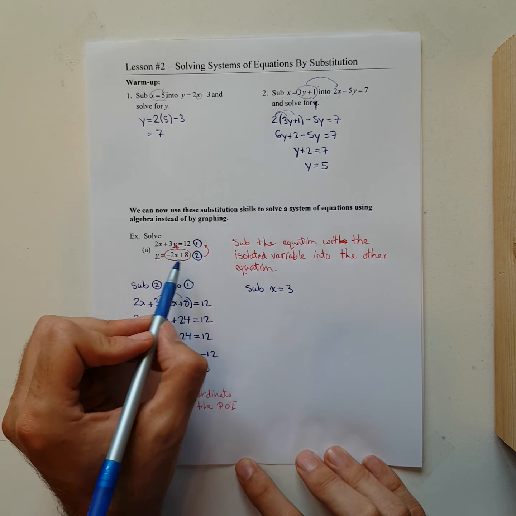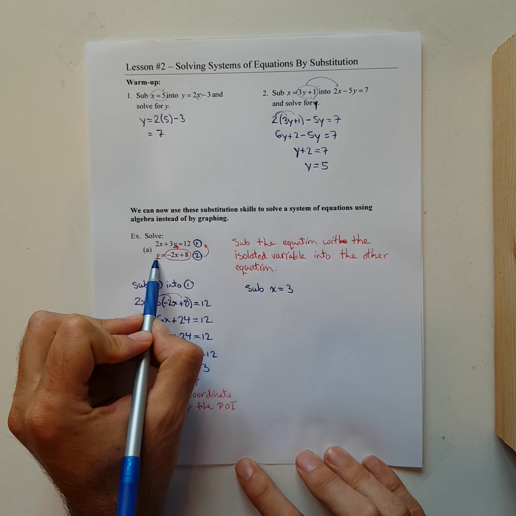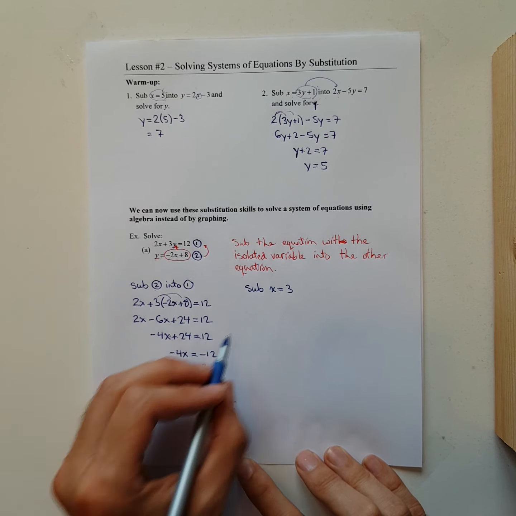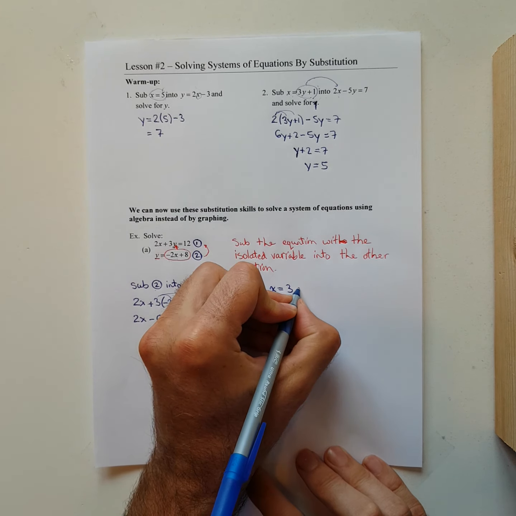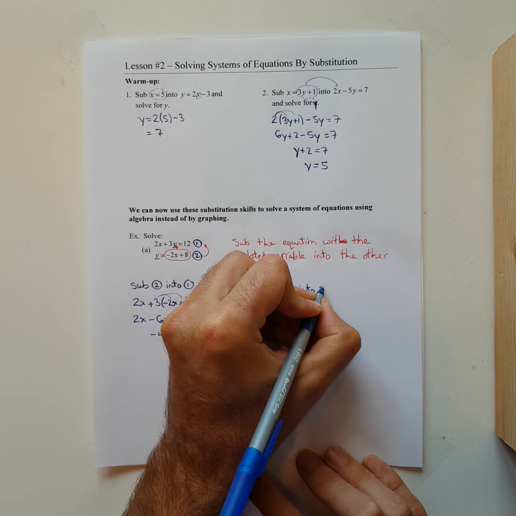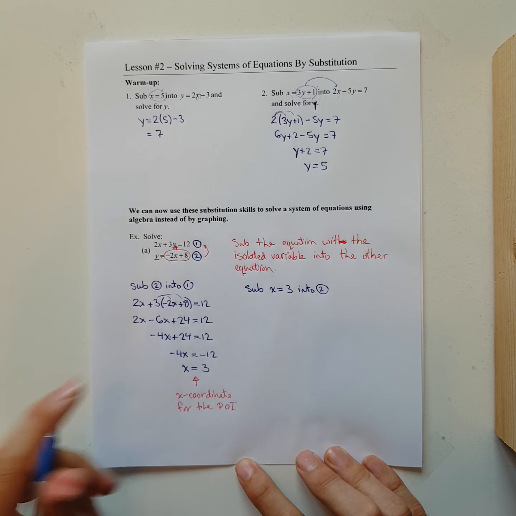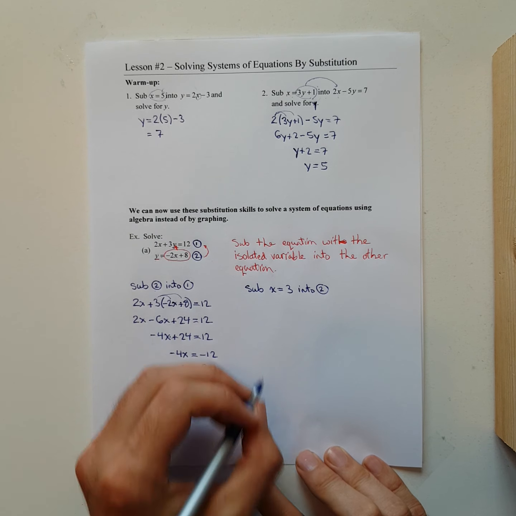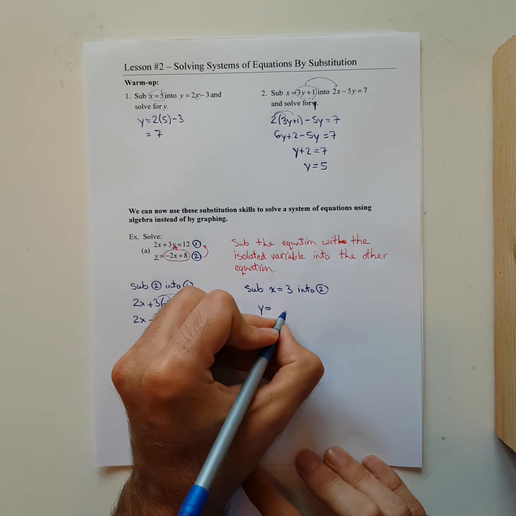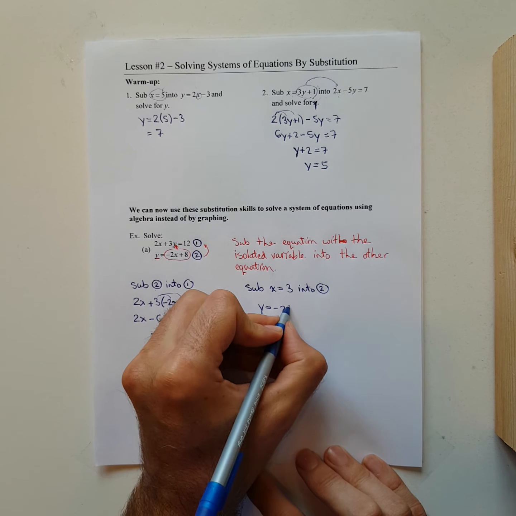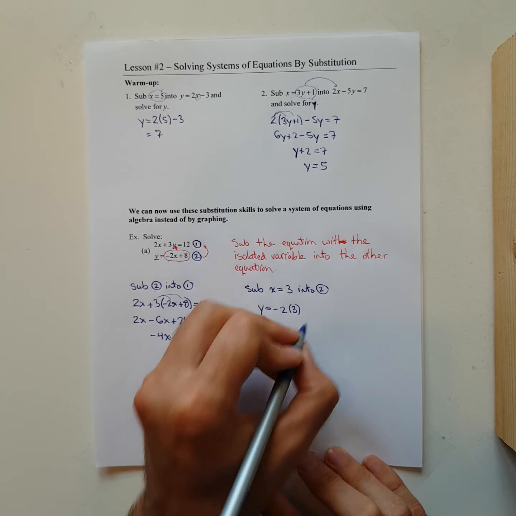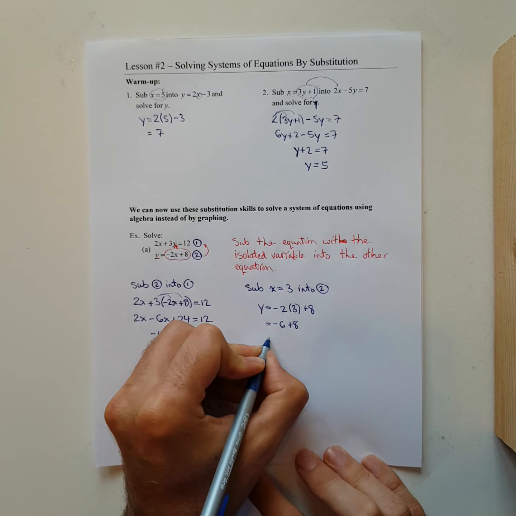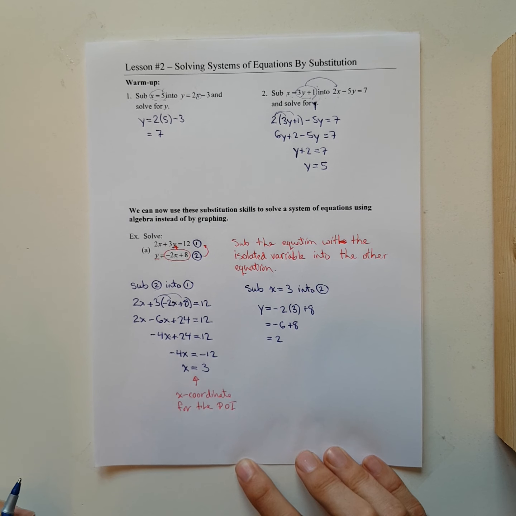Now, to make this easier for yourself, I would say wherever this variable is isolated, whichever one we were substituting in, that is going to be the easier equation to work with. So I'm going to say sub x equals 3 into equation 2. So it's these two substitutions that we did in our warm-up. This is exactly what we're going to do to solve this system of equations. If I do that, I end up with y equals negative 2. I'm going to sub in that x value of 3 plus 8 gives us negative 6 plus 8, or there is my y coordinate.